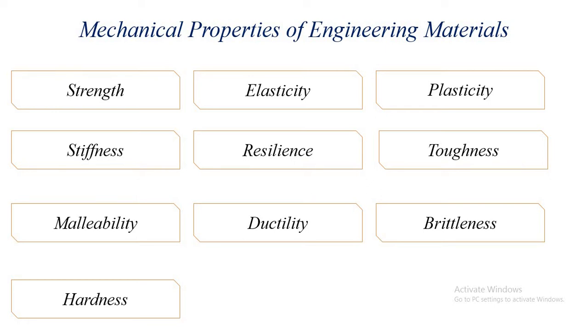toughness, ability of the material to absorb energy before fracture takes place, malleability, ability of the material to deform to a greater extent before the sign of crack when subjected to compressive force, ductility, ability of the material to deform to a greater extent before sign of crack when subjected to tensile force, brittleness, property of the material which shows negligible plastic deformation before fracture takes place, and hardness, that is the resistance of the material to penetration or permanent deformation.